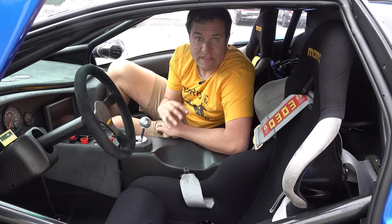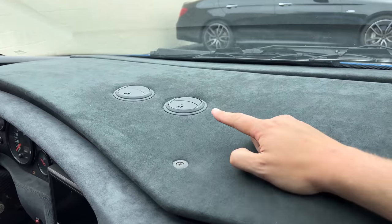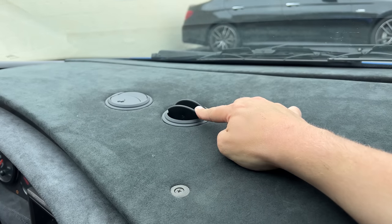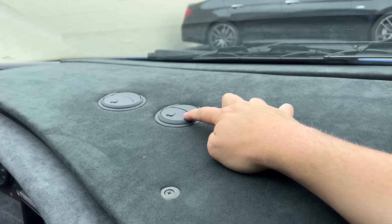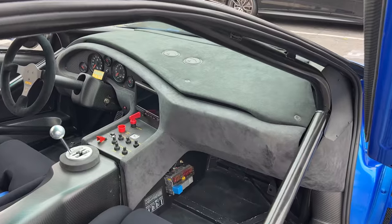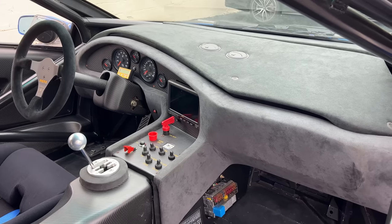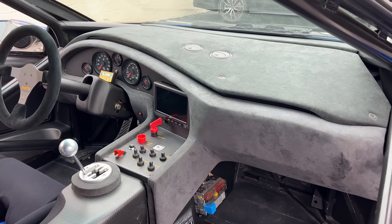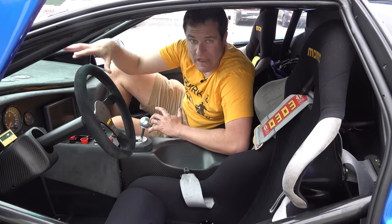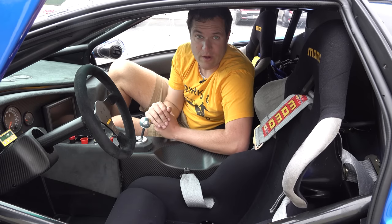It's worth pointing out that you do have two vents at the top of the dashboard — they can be used as a window defogger, which could be important if you're racing in certain conditions. Also worth noting, this dashboard is all Alcantara, which has become very common today, but back in the late 90s and early 2000s it really wasn't. Regular Diablos pretty much exclusively used leather. Alcantara has some racing benefits: it's lighter than leather and it doesn't glare as much onto the window, so you can stay focused on the road ahead.